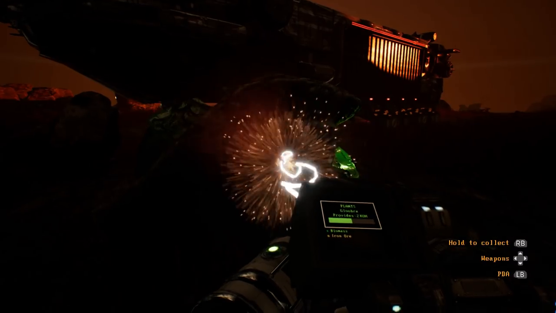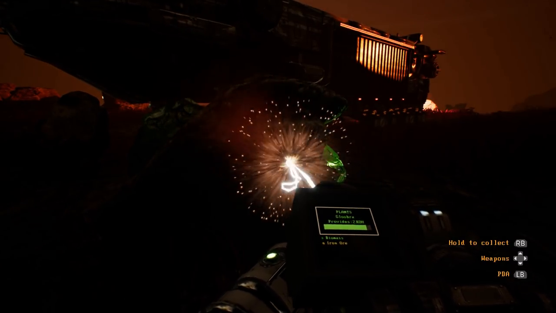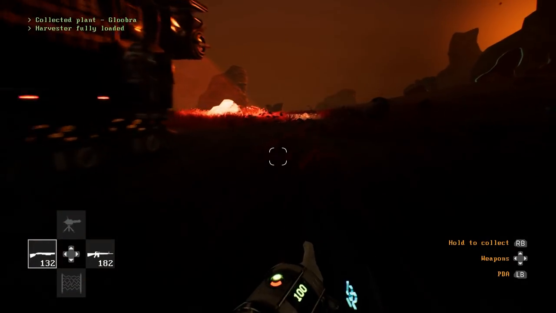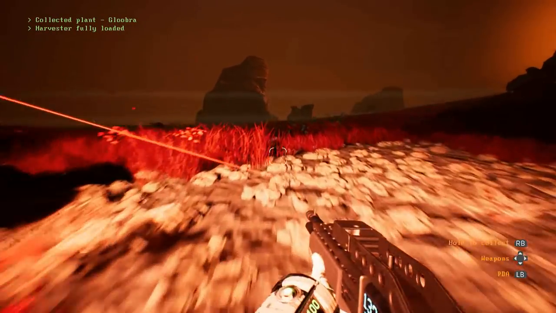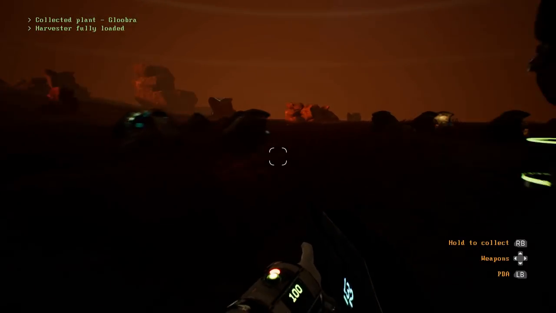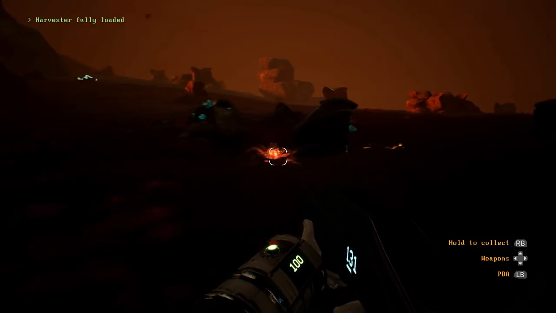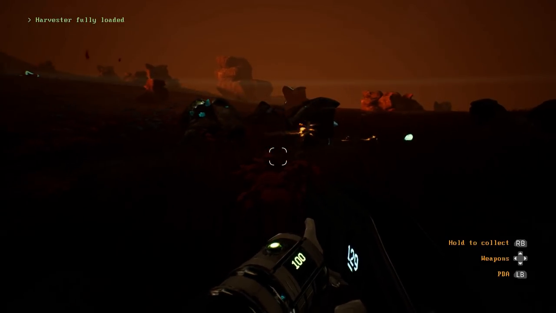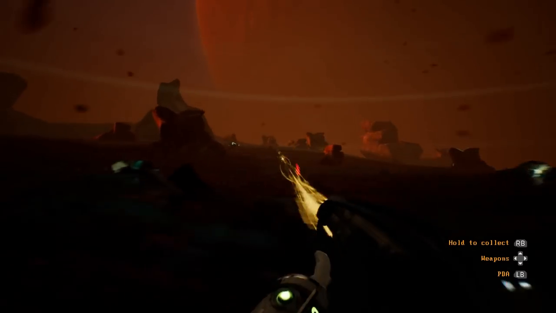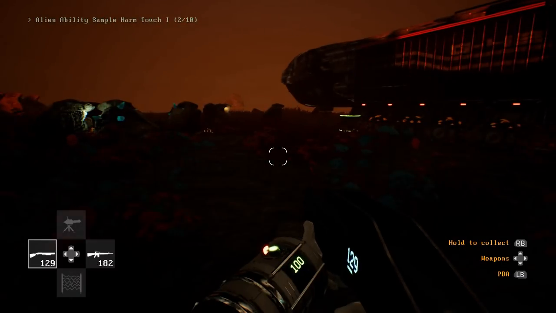Alright, I don't even have to really worry about any sort of creatures, apparently. Harvester is fully loaded. Wait, they're from behind us now? Where are you guys at? There's one. There's two. Whoa, why did you look so crazy? What is that about? No. This looks different. No, what is this? Oh, that's that special power.